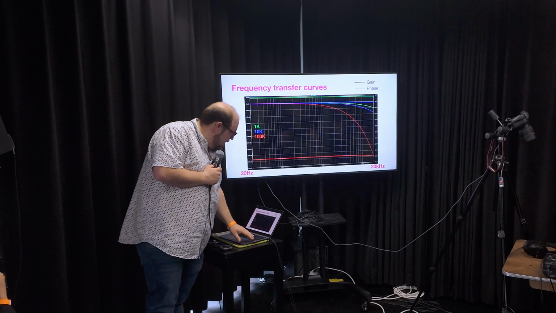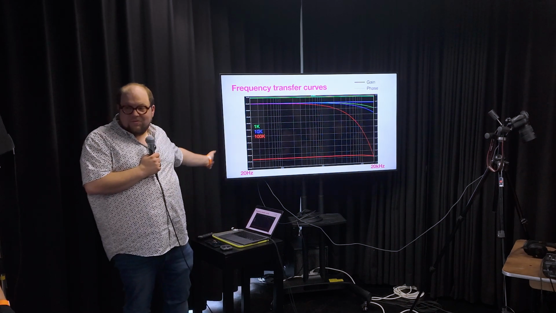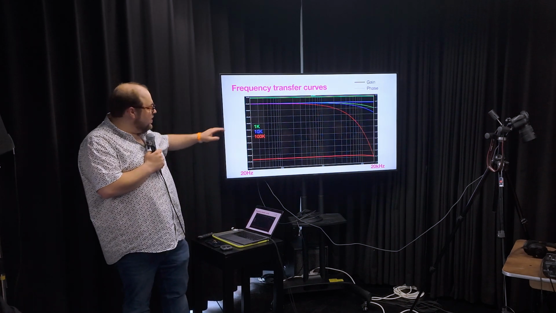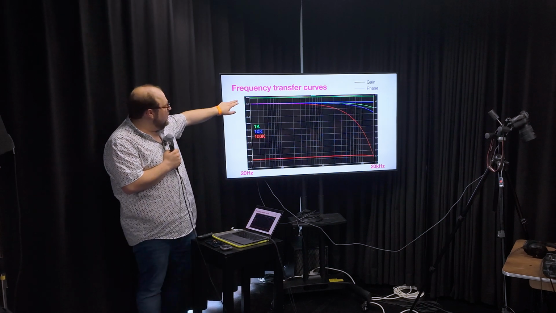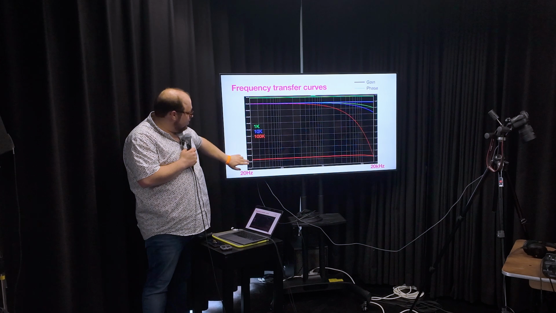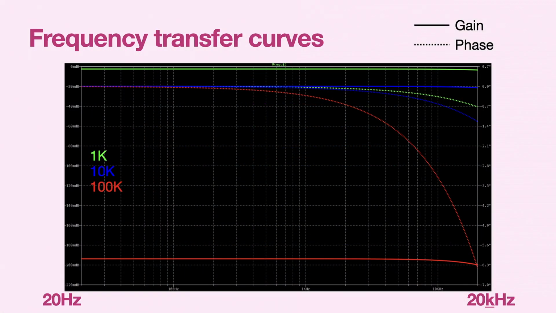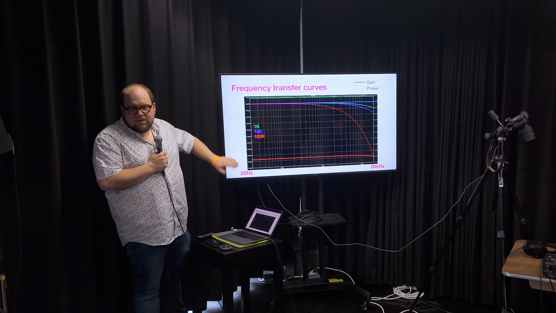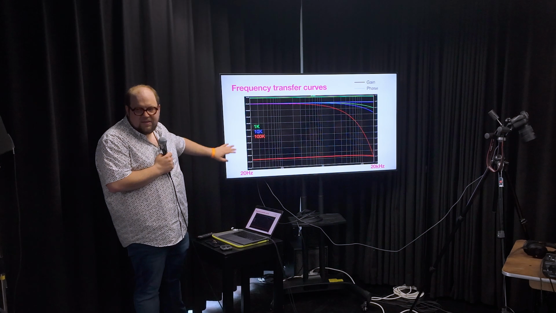And this is confirmed if we do frequency analysis, and we can see, so we're plotting the attenuation. Those are the solid lines. It goes from zero millidecibels to minus 200 millidecibels. So that's kind of a negligible difference. It looks big on the plot, but it really isn't.